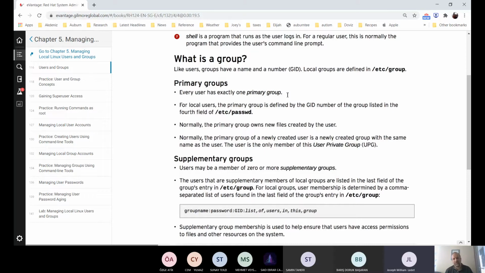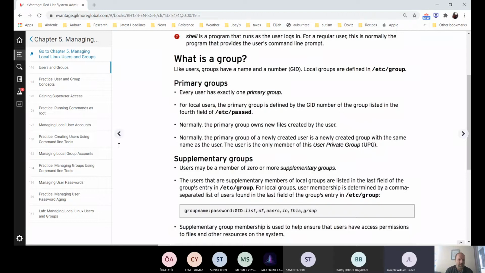Okay, if you were to create a user with the username teacher, a group with the name teacher would be created, and teacher's primary group would be teacher. Okay, so when a user creates a new file, what usually happens is they own the file as the user, and the group they belong to, their primary group, owns the file as the group.